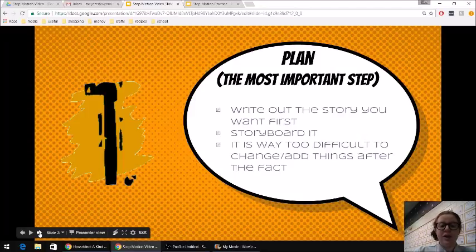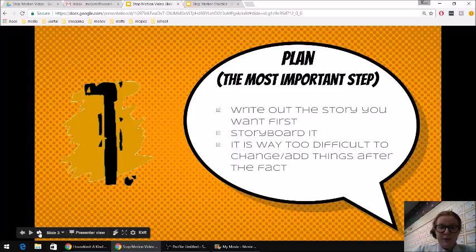I'll show you a quick example of mine. And make sure you storyboard thoroughly. So that means you really think about it. Go ahead and talk with your neighbors. Make sure you really like your idea, because it's very hard to change it after you've already started creating it. It's much easier just to do it right the first time, especially with this type of video. So make sure you're really thinking what you want yours to show.